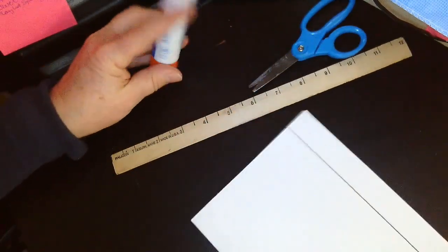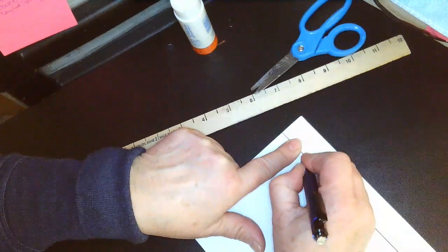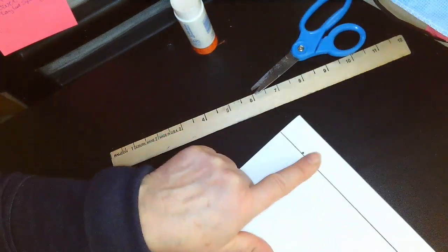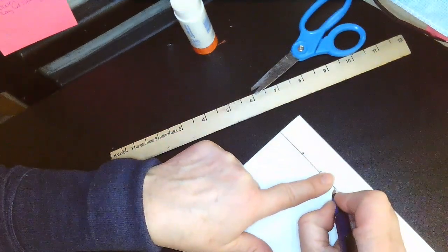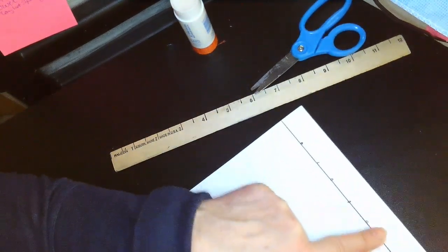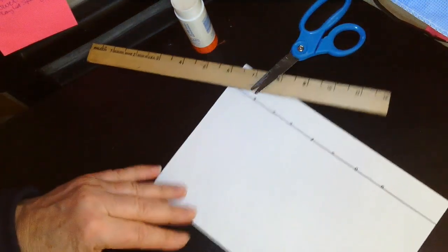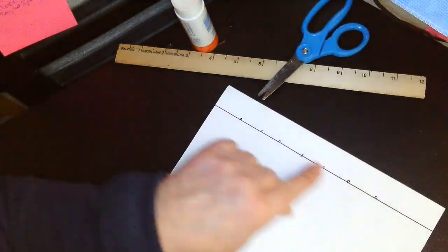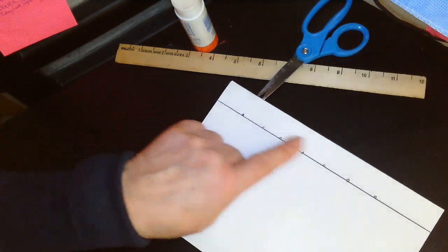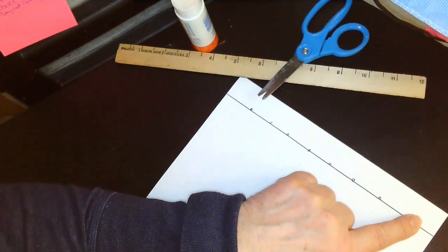Okay, now I'm going to take my finger and put a dot, 7 dots. 1, 2, 3, 4, 5, 6, 7 spaces. You can make them a little bit spread apart, but we don't want them too close. We want 7 dots on the line.